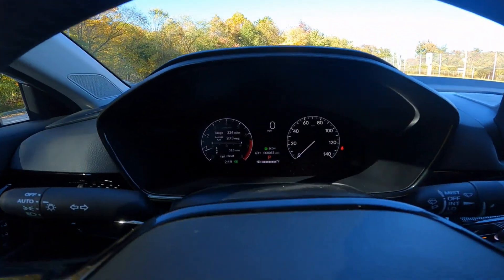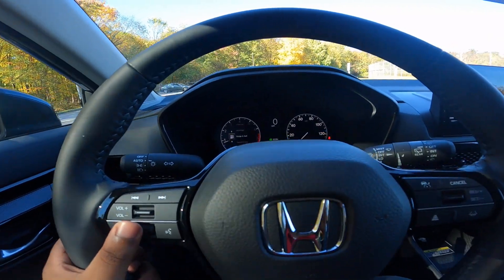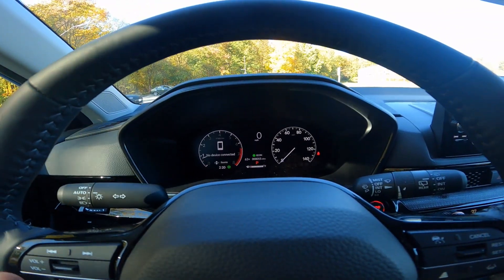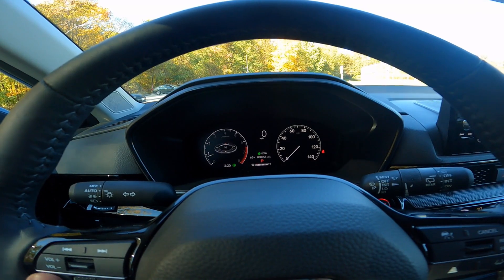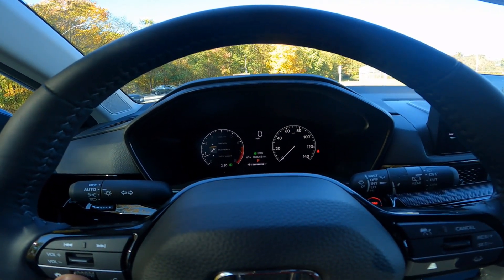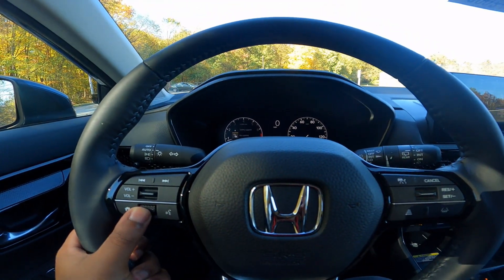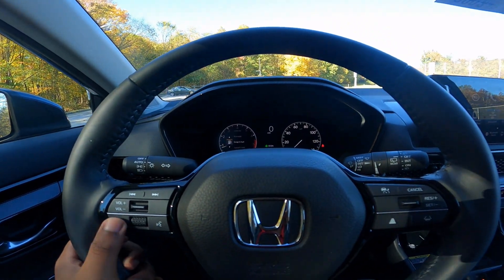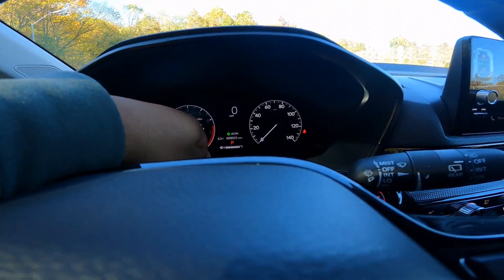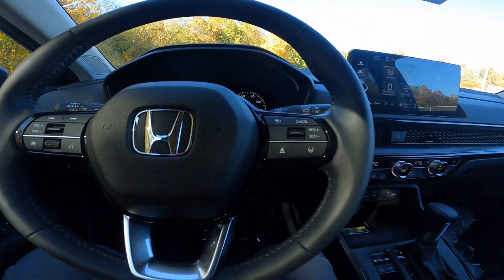Looking at the center display, it's a 7-inch driver cluster — half digital with an analog speedometer on the right. You've got your home button to control the various displays: trip information, audio, radio, and heading. There's a driver attention warning, all-wheel drive distribution readout, seatbelt warning, and maintenance info. You can pull up all your driver assistance technology here as well. You can adjust brightness, gauge displays, and warnings, or just leave up range and fuel like I have. There's also a digital speedo, fuel tank reading, drive modes, and the analog speedo on the right.